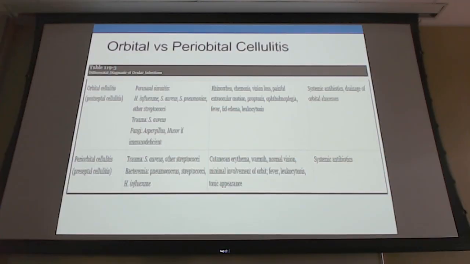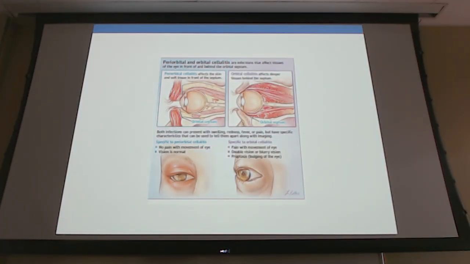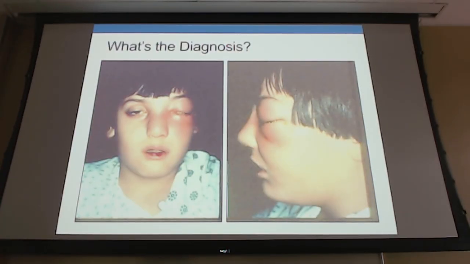I put charts throughout as we go. If you feel like you've got the run up pretty well, skip over the charts. If that's easier to study for you, go for those. I love this picture because it really helps put into perspective what we're talking about with preseptal versus orbital cellulitis. Preseptal is just that superficial skin, so it can look potentially exaggerated, but it's always in front of the orbital septum, versus in the orbital space, and that's why you get proptosis. So let's practice.